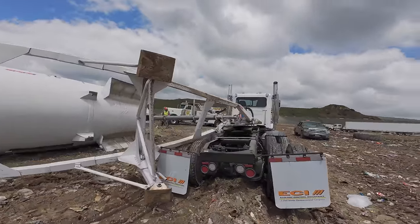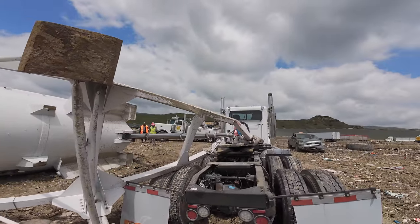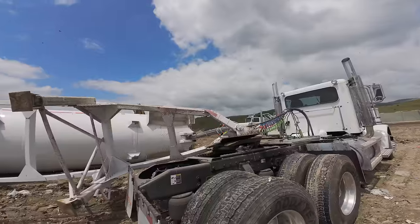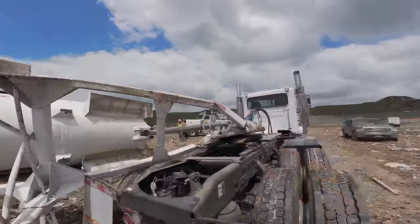it bent these arms. I might have to cut off the arms. I know there's going to be a lot of tension on those arms if I were to cut those off. So he might just have to take this. I'll probably cut it from there.